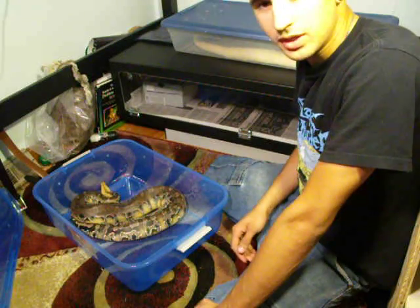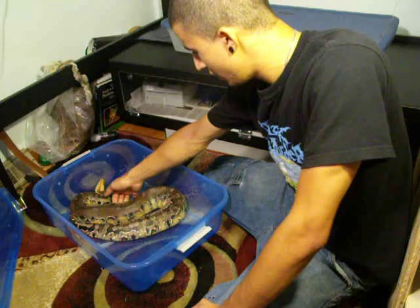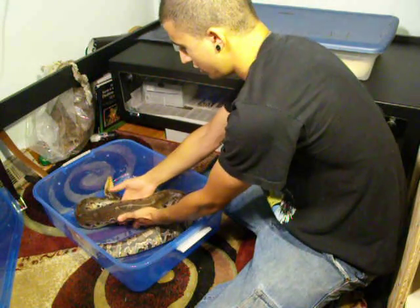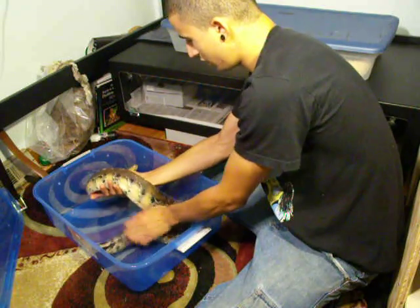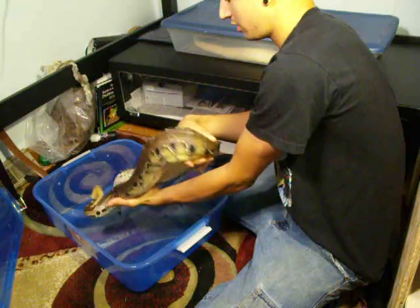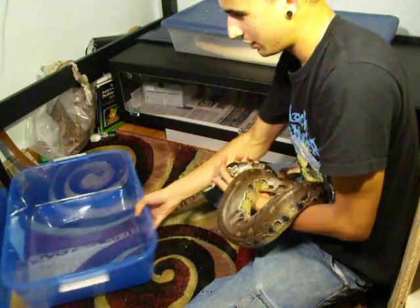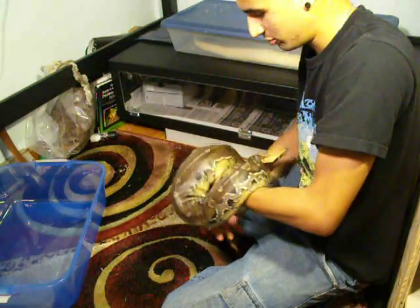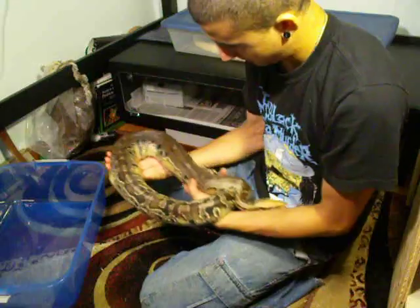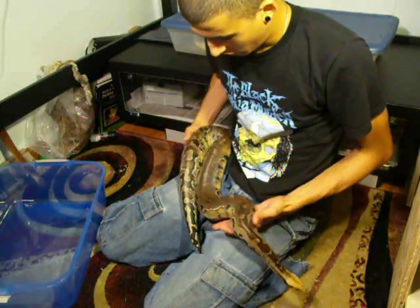What you're going to do is go in, place your hand on the snake, and scoop right around the middle point, and you're going to lift with the rest of the back end up. You're going to try and support as much of the body as you can. With blood pythons you've got to kind of cradle them a little bit so that you're supporting most of their body. The critical thing is to support the lower half of their body.